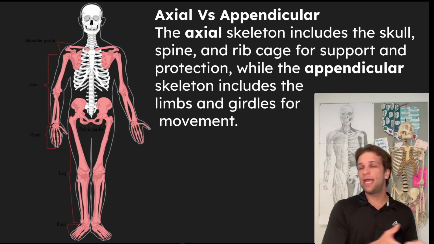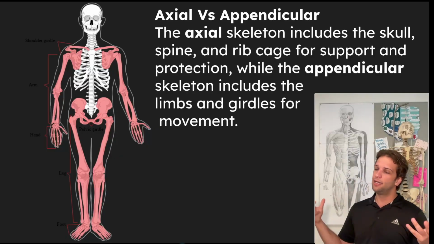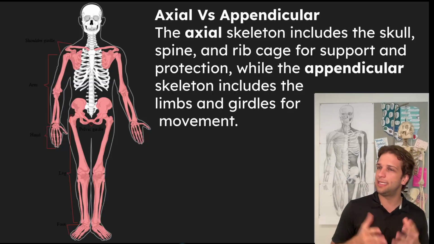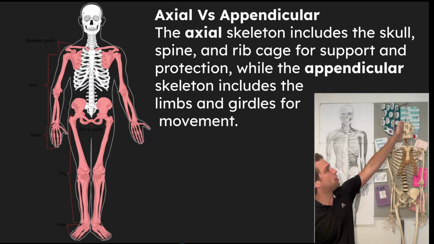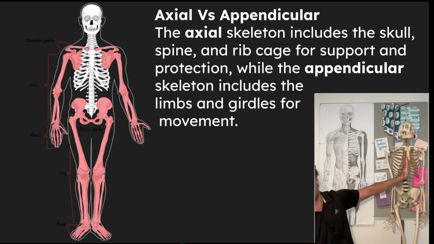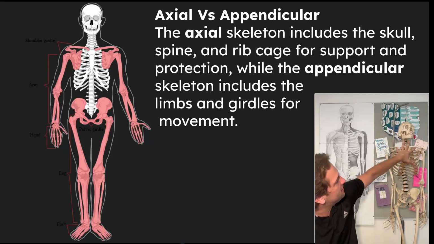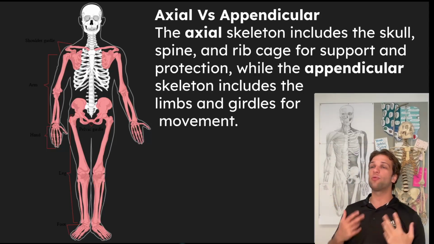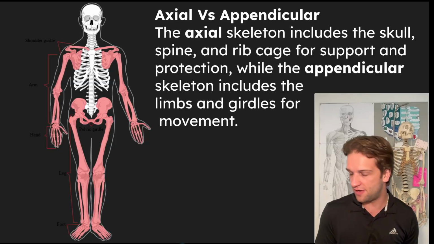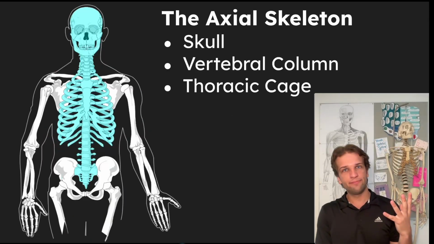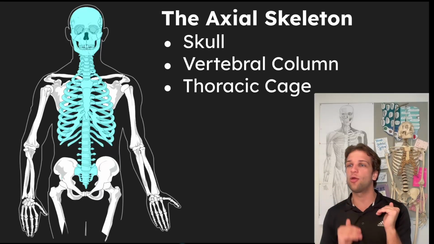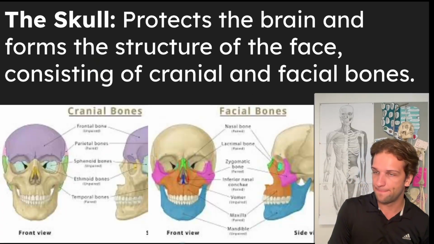So today we are going to be talking about our axial skeleton. We talked about what that meant in the first standard, but a quick little refresher. Axial is our axis. It is the part of our skeleton that is most essential and makes up the axis of our body. So it is the vertebrae, the rib cage, and the skull. Those are going to be the three regions that we're going to focus on and break down for today. So skull, vertebral column, thoracic cage. And we'll go in that order for today.